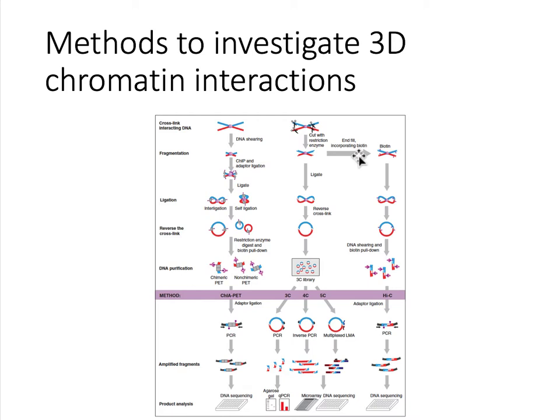Only in the last 10 years or so have we been able to look at the 3D chromatin interactions in detail. This figure from your book summarizes the most often used techniques. They all begin by cross-linking, or gluing together pieces of DNA that are physically close to each other in the nucleus, irrespective of their location on the linear chromosome. Then, various molecular biology tricks are used that allow the researcher to retrieve these pieces of DNA and determine what pieces are close to each other. Please refer to your book for more details on these techniques.